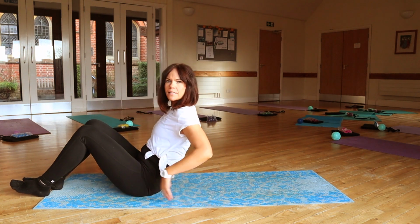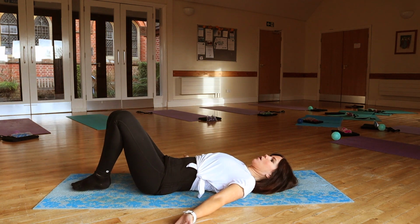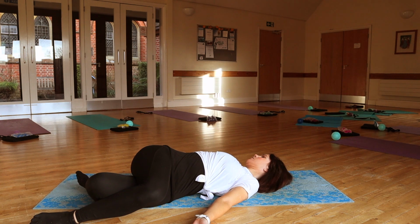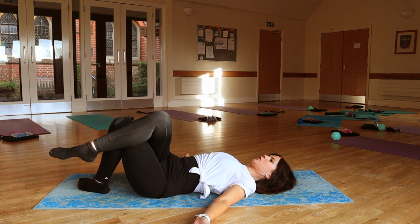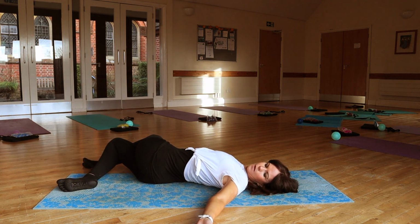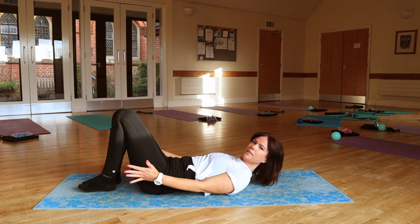So we're going to lie all the way down. Let's loosen up the back a little bit. So let's take the hands away from you, turn the palms up, right leg over left. Let the knees fall to the left, look to the right. And then come back to centre, change the legs, left over right, let the knees fall to the right, look to the left. And then come back to centre, and then we're just going to bring the feet to hip distance.